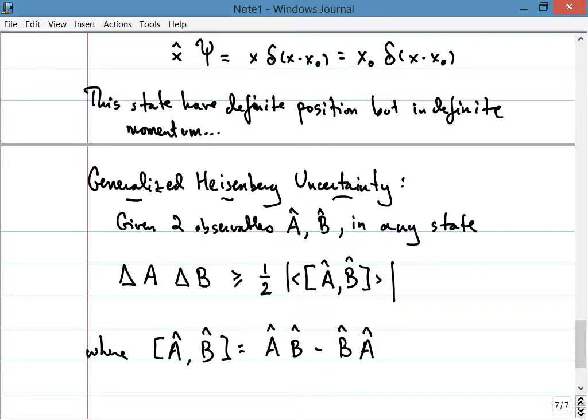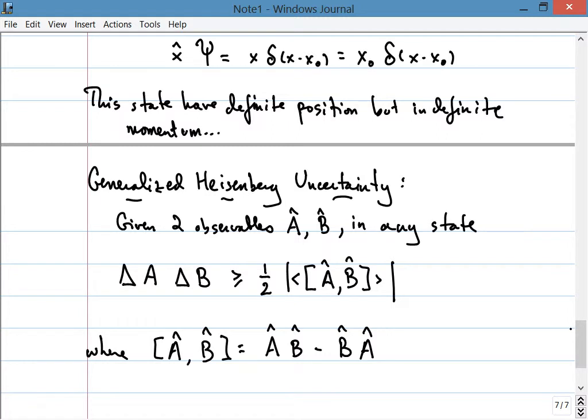So if A and B were just numbers, numbers have the property that one number times a second number is the same as the second number times the first number. Okay. We all learned that when we were young. But operators do not have that property. For example, if you just think about n by n matrices, matrix 1 times matrix 2 is not necessarily the same as matrix 2 times matrix 1. For certain choices of matrix, it could be the same, but for other choices of matrix, it might not be the same. And it turns out that it is this commutator, the difference between their products, that is a measure of the extent to which we cannot have states with definite values of those two observables simultaneously.